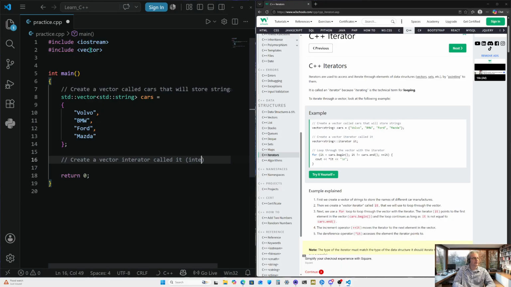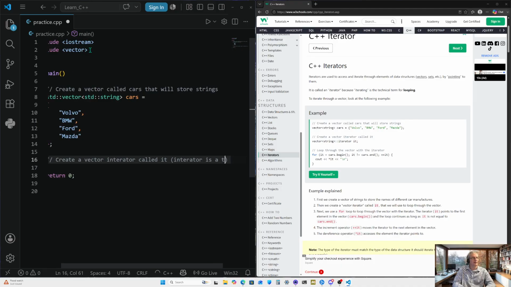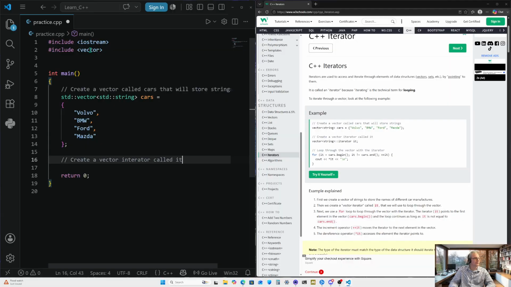Iterator, so don't forget, actually no, I'm going to put this down below. So, iterator is a technical term for looping.